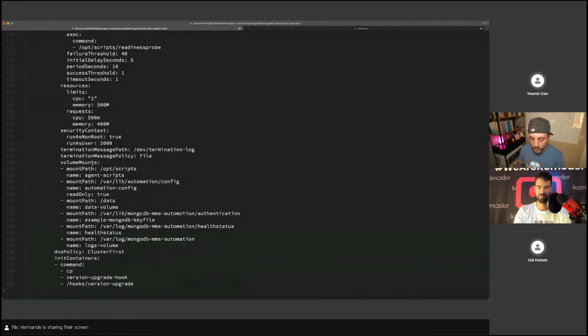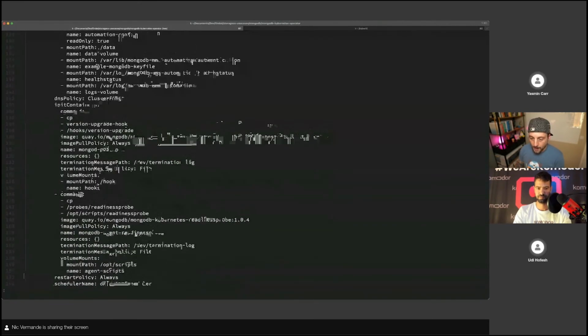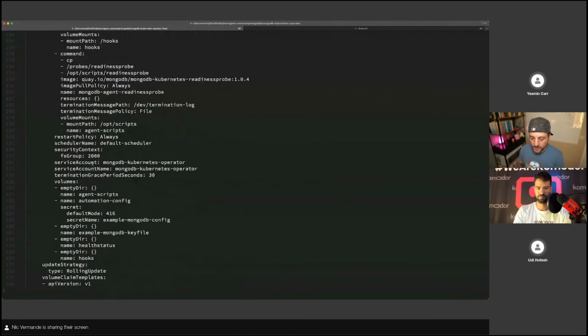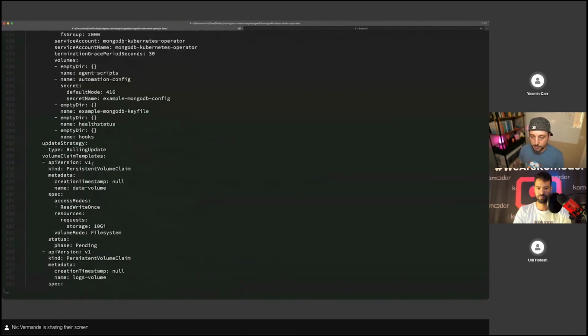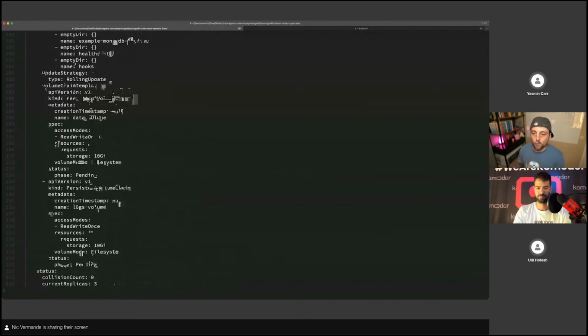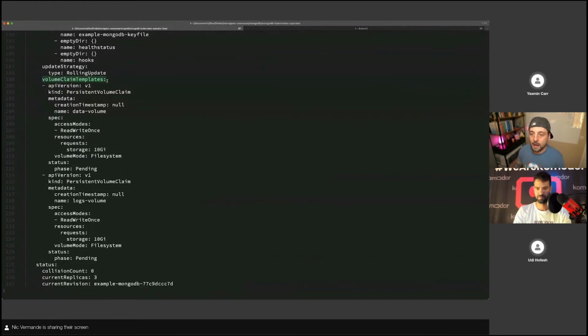But what I want to show you is the volume claim template, which is very far down here at the bottom. So here we go. Remember, we have our volume claim templates, and I've got persistent volume claims that are defined there. I'm requesting a specific amount of storage, which is 10 gig here. So I want 10 gig for the data volume, and I also want 10 gig for the logs volume. And you can see here, I don't specify any storage class, so it's coming from the default storage class.